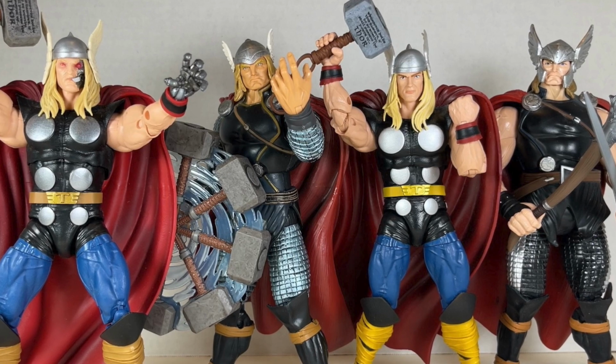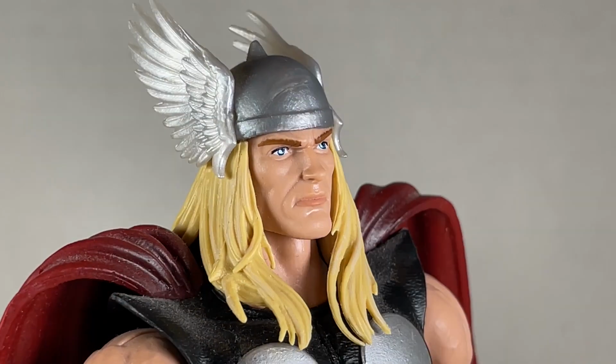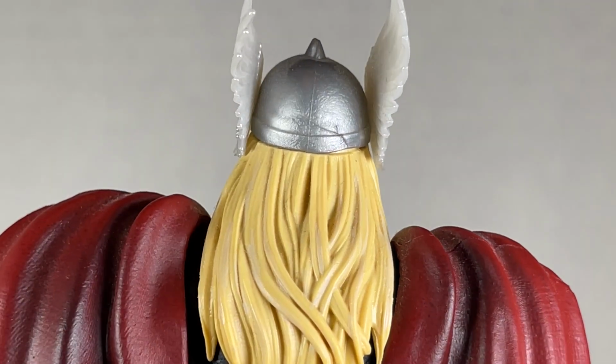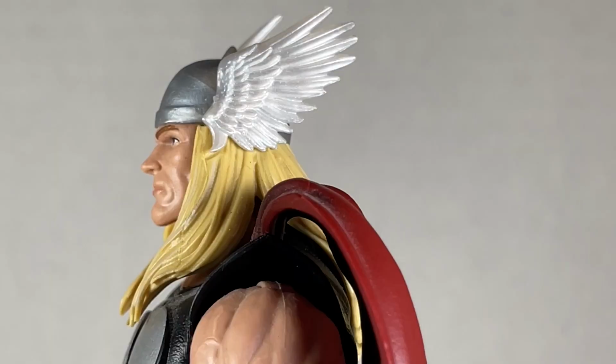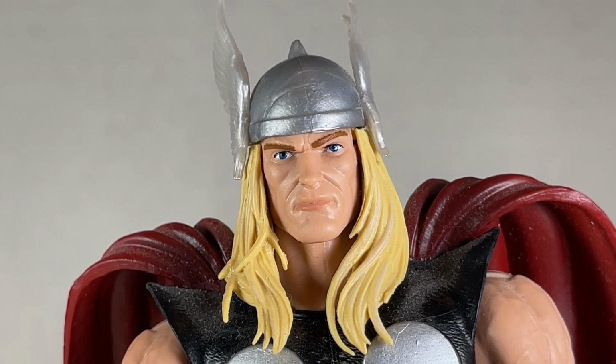Now let's get to it. The 80th anniversary Alex Ross styled Thor looks wonderful. I love this head sculpt, it's really great. The paint on it is very nice, and I love the hair, it's amazing. Those wings are great, with a really nice sheen to them, as does the helmet, even if the face does look a little bit wall-eyed.